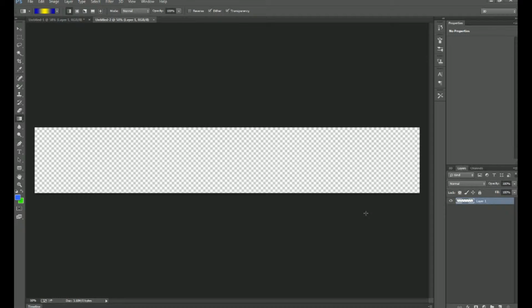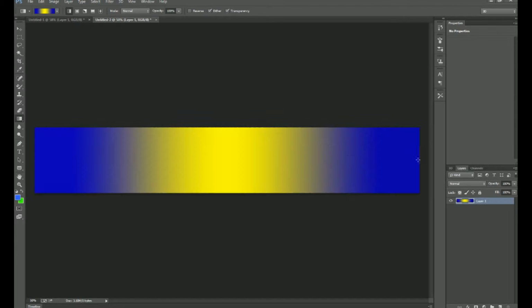So we need to paint that, and we're going to paint that in the same scheme we just painted the other one. So this way all the blues and the yellows and all that line up. When somebody's watching this on the TV, it actually blends all together. So what we're going to do now is actually stay on this one and create our little banner, so it goes across our channel.